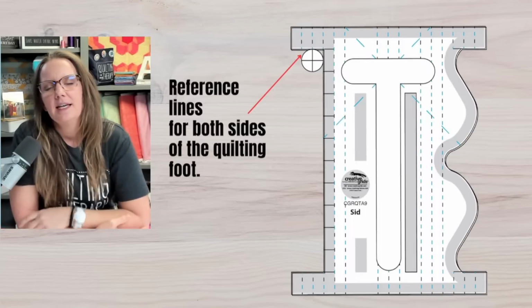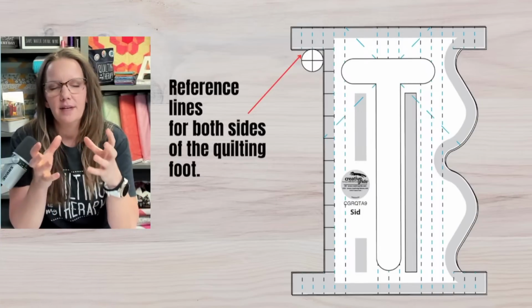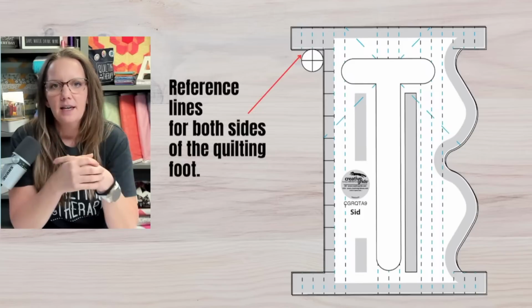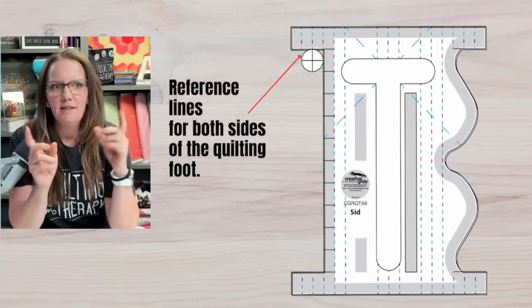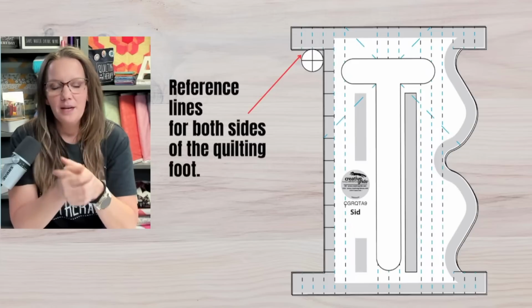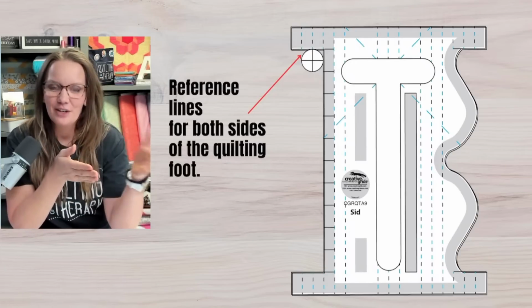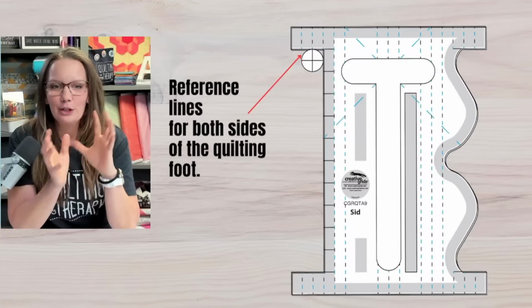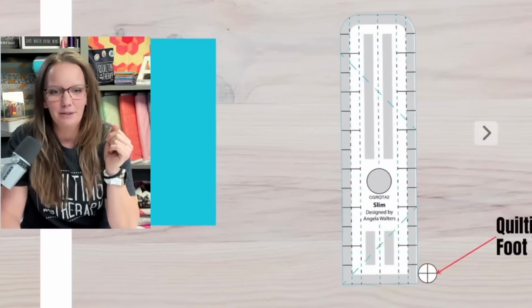Now, throughout these illustrations, where that circle and that crosshair is, that's resembling the quilting foot, and where those lines come together in the center is where the needle would go down. One thing we have to remember is there is about a 1/4 inch between the needle and the edge of the foot. So even if a ruler looks a particular way, it might quilt a design that looks slightly different because of that spacing.